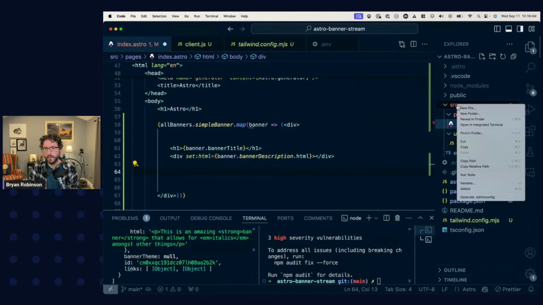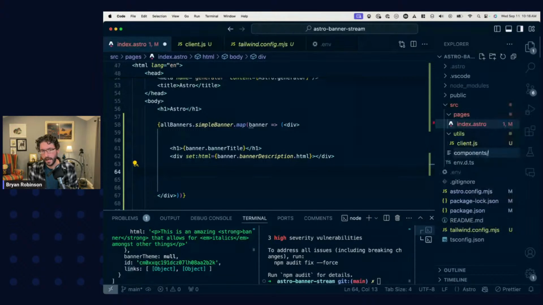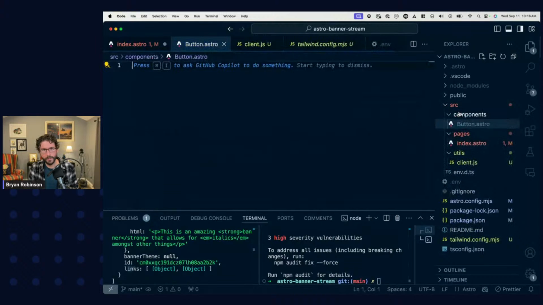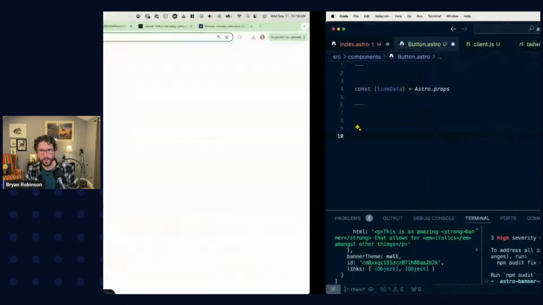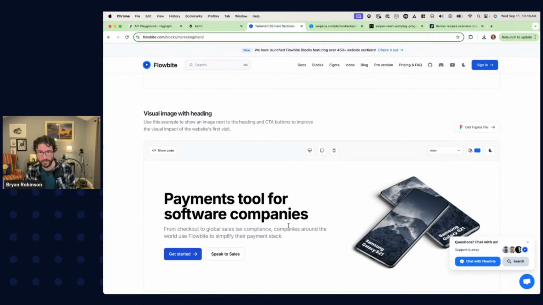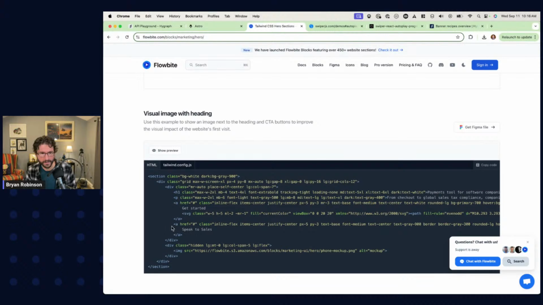So we'll make a components directory that will have, let's call it a button component, make it an Astro component. Put our gates up here, and then we need the props that are going to be passed to it. So we'll have const, we'll call it, I guess, linkData, maybe, that will come off our Astro.props. And then from here, we can do a very simple style. I know right now that we're going to be using probably something from Flowbite. So let me grab the code for these buttons real fast. And we'll use this for our button style here.